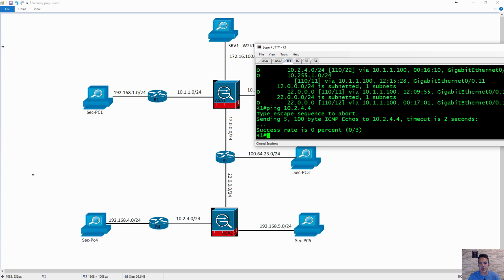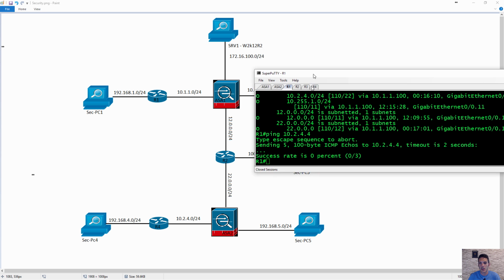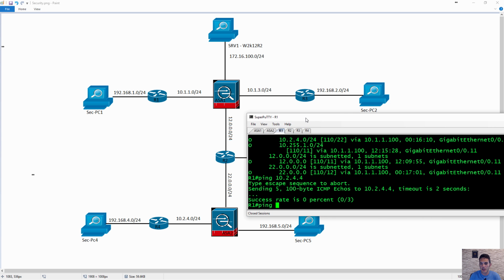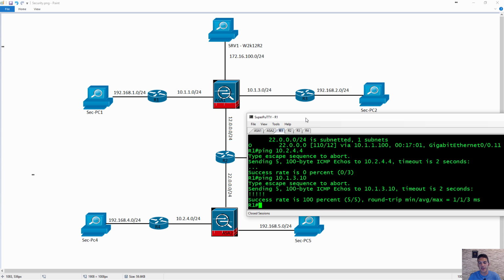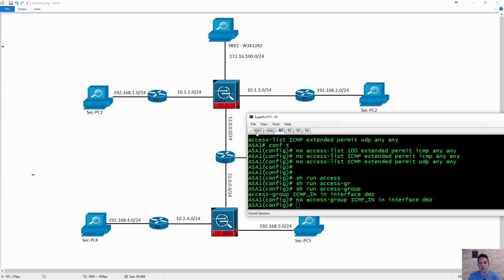Now, if I were to try to ping 10.1.3.10, which is R1 to R3, that does work. The reason why is because the R1 to R3 connection, these guys are in the same security zone.